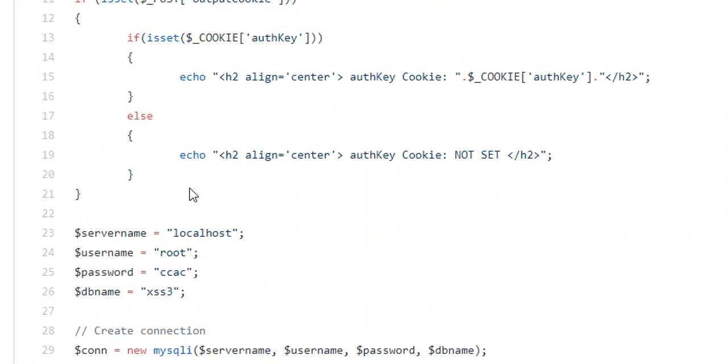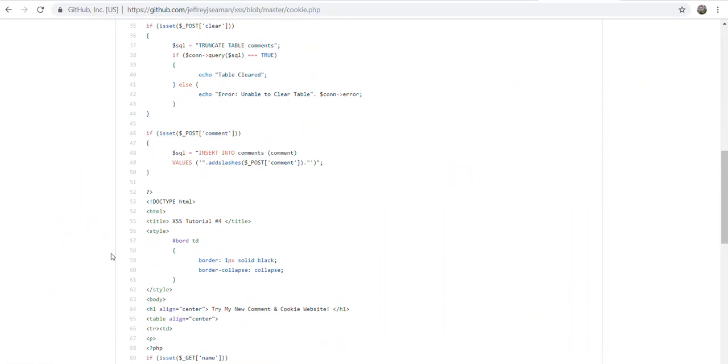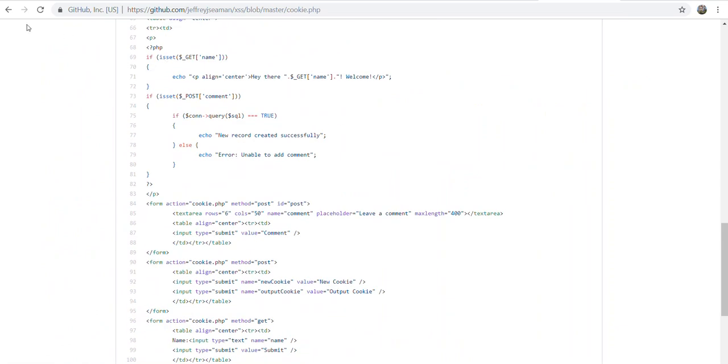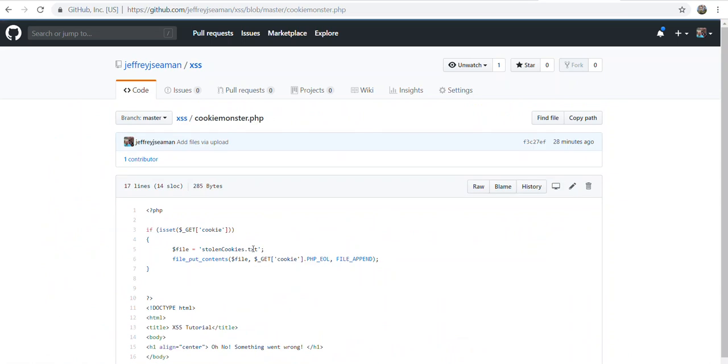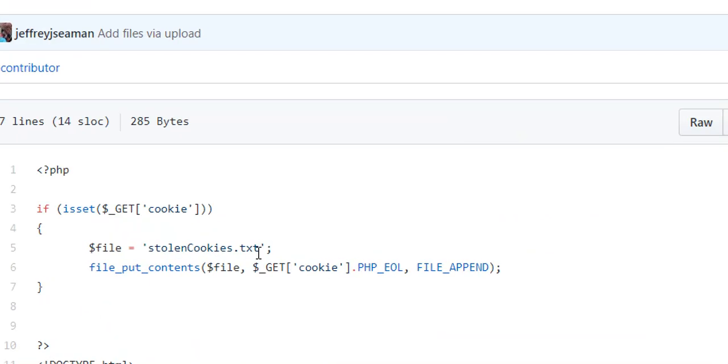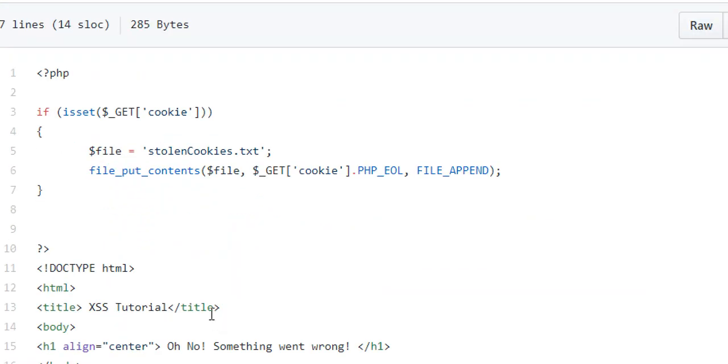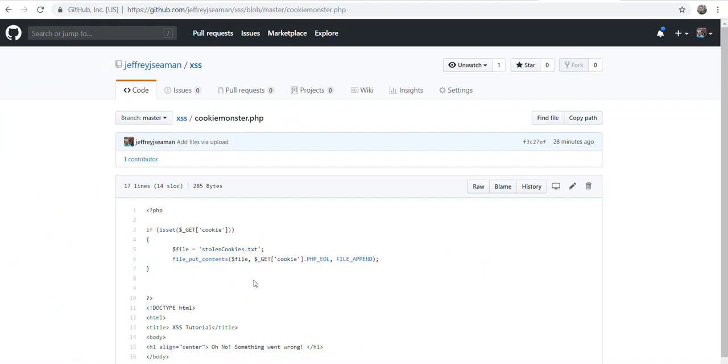Okay, so you'll want to make these changes to make things easy. Just change your password or whatever it is and save it. Then next thing is, let's go to cookiemonster.php. This one right here, and we'll talk about what this is going to do shortly. Actually, this one's pretty good. You don't have to make any changes to this. Okay, so I'll come back to this and talk about what that's supposed to do.